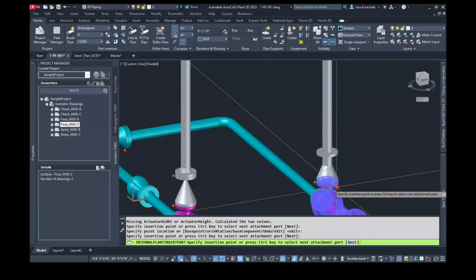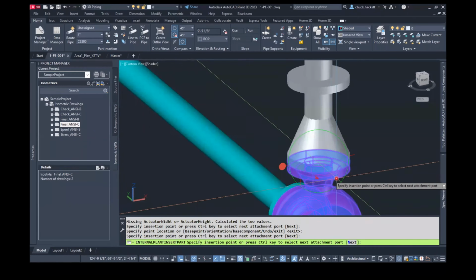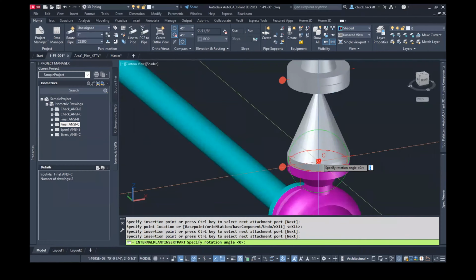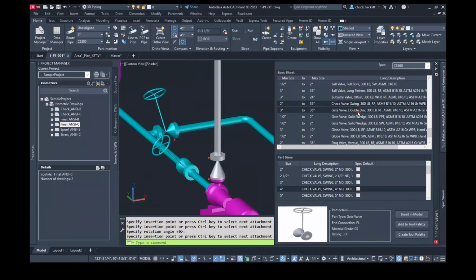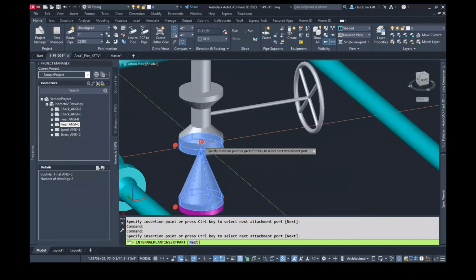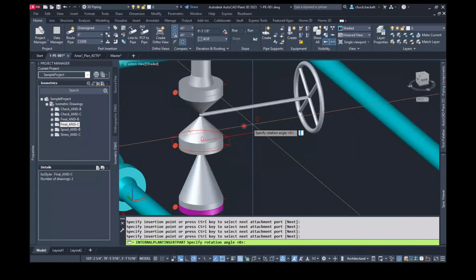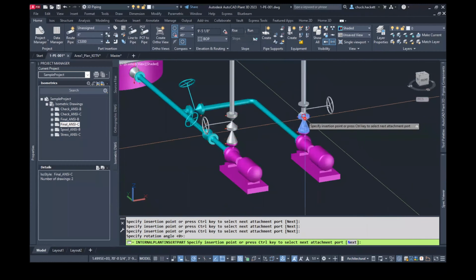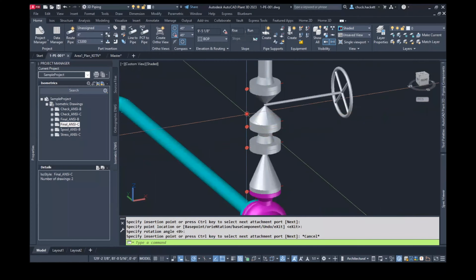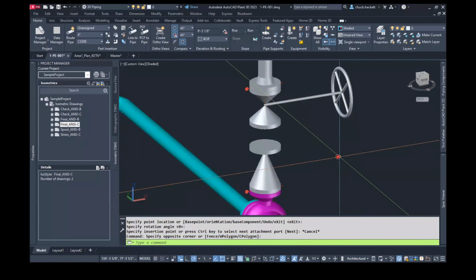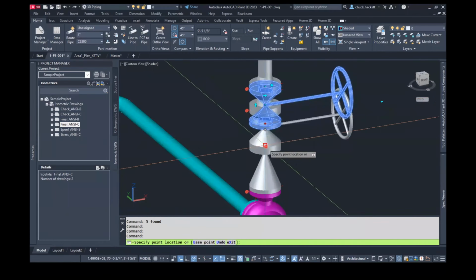Now let's put it on the node. I could select the node here. All right. And we'll leave it there. We should probably put a gate valve. And I'll let Plant3D cut the flanges back for me. Okay, attach it there and have it come out this way. Attach it there. And I had a misclick. That's why there's double flanges there, but I can easily just delete them and drag it back.